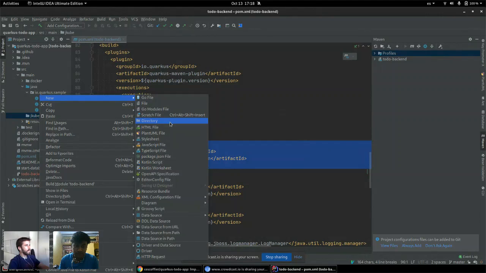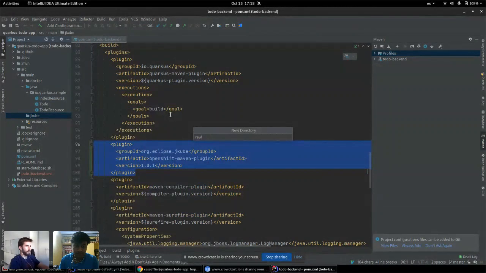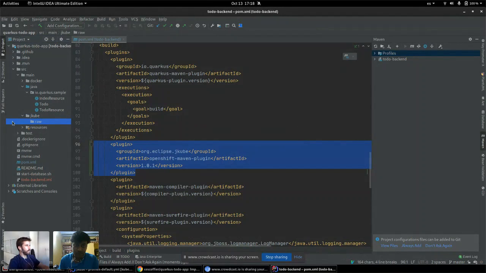We really don't want these fragments to get enriched or altered, because we are already going to provide everything that's needed in order to deploy this database. So we are going to put them below this raw directory, which means that they won't be processed. This is some special profile in JKube, but you don't need to worry about this.